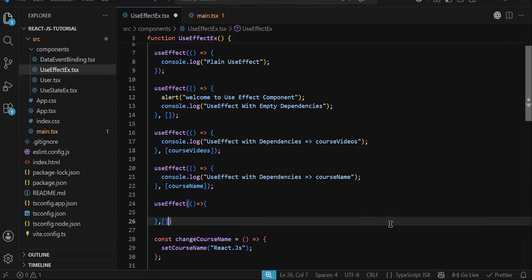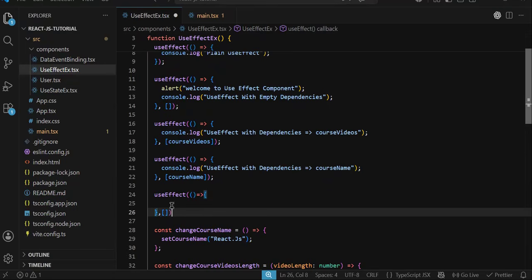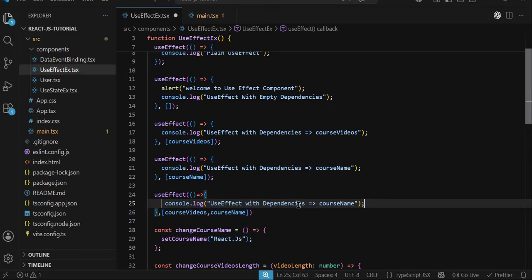So we are creating one more useEffect, but here I'm adding both of the dependencies. It means this useEffect will execute whenever there is a change in either this or this, because in the dependency I have both of the states.